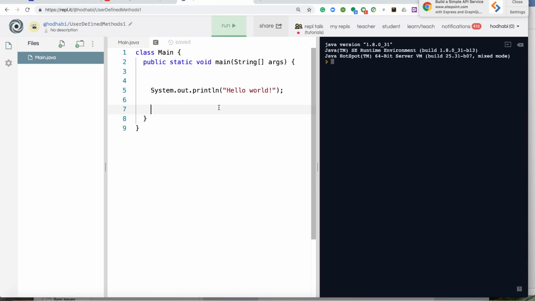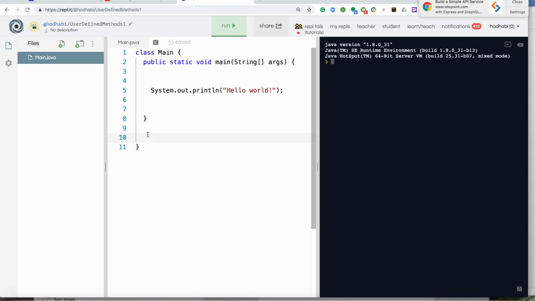So I know many of you maybe do not like the time wasted in writing system.out.println. So you want to create your own function. Instead of typing system.out.println every time, we just write print. What can we do? We can create our own function. So we go outside the main function. This is the main function from here to here. The main function started here, ended here. You go outside, before the last curly brace here.